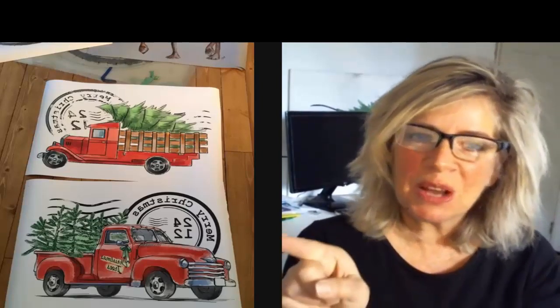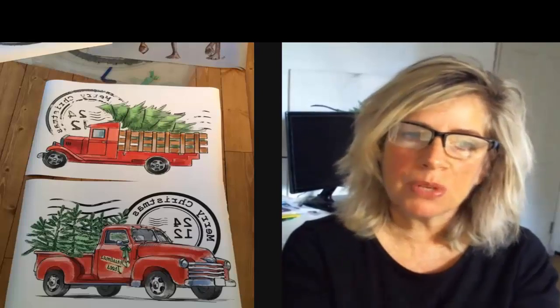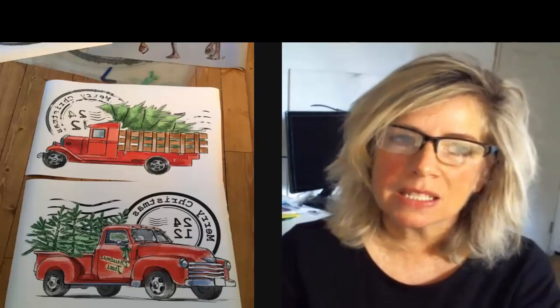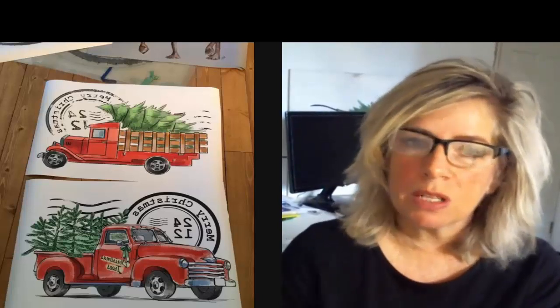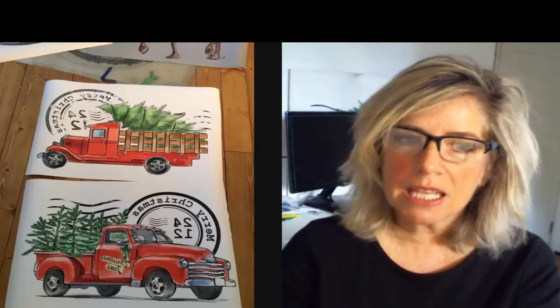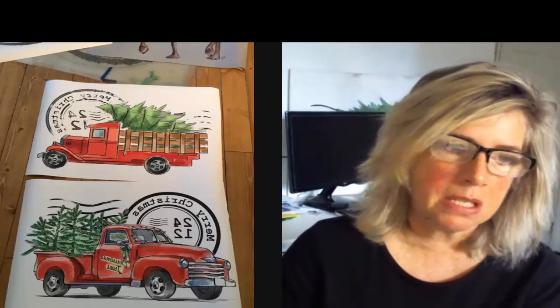You can either order the prints for these ones, or you can actually print out the black and white download on your computer and upload it to something like Blockposter and create a large poster out of that, and then you can paint it in. So there's tutorials on how I painted my truck in, which is probably sitting behind me here.